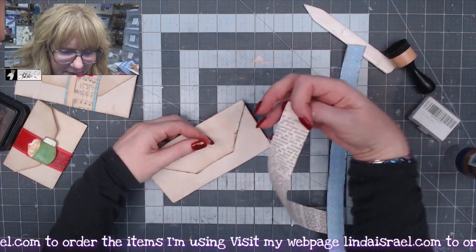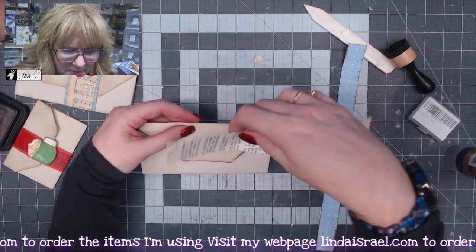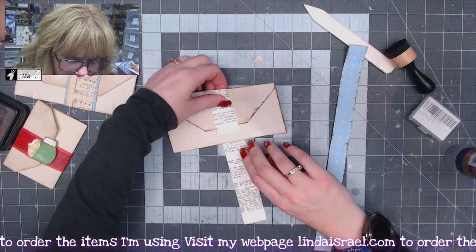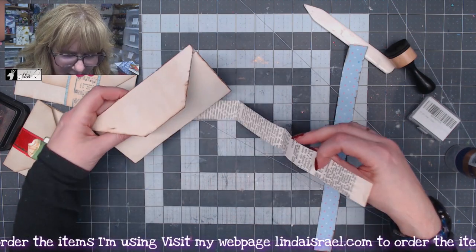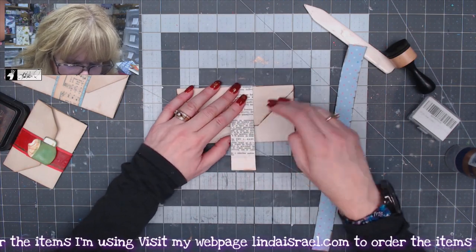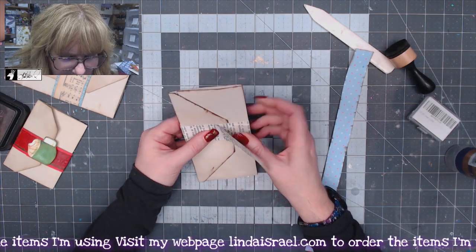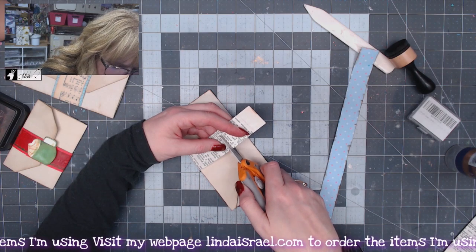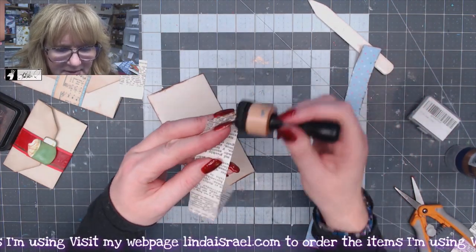All right. So if I'm looking at this piece, I want this to be my inside and this would be my outside, and I want it to be right side up. So I'm going to start right about here and fold this over and then come around and fold it up. I have it upside down still. Thought I had it right side up. Here we go. That'll work. So right about there, so I don't need it to come down too far. I just want it to come far enough that when I put a little embellishment there, it makes it easier to lift up. So I'm going to trim this to right about there. There's no precise measurements, okay? And then I'm going to come around this and add some distress inks on the edges.